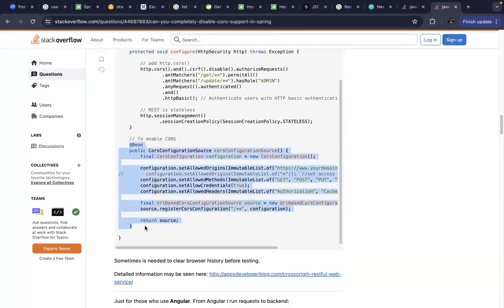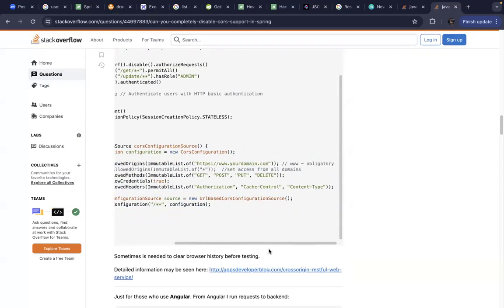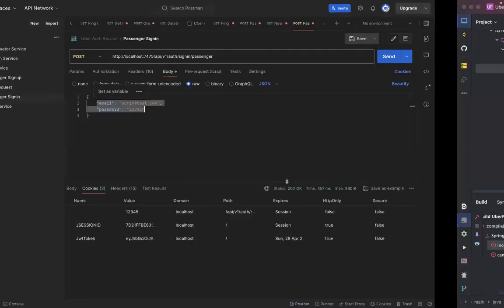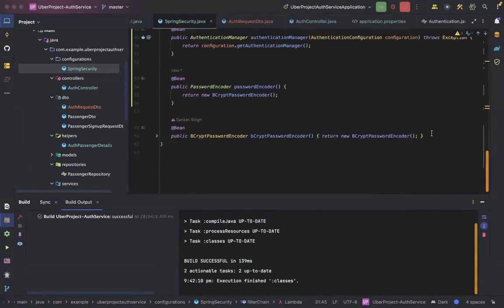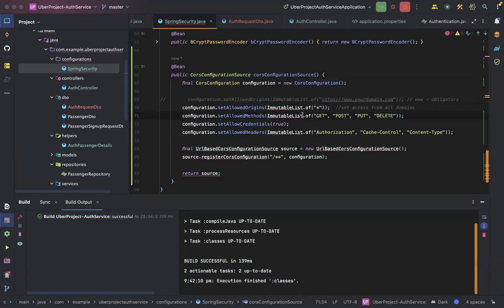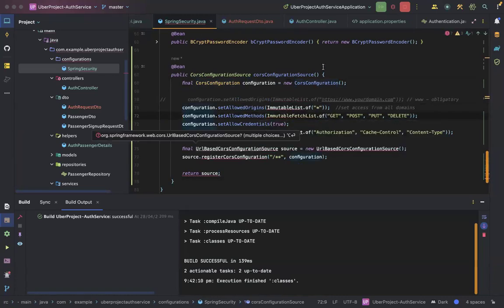Okay, so there is this bean that we can generate. But this is to allow from a specific domain. So let's have this bean. I'll just copy paste it for a moment because I just want to show it from the browser to you guys. Save it. And let's import the required set of objects. We do not need this. We need this. We're going to allow it from anyone.